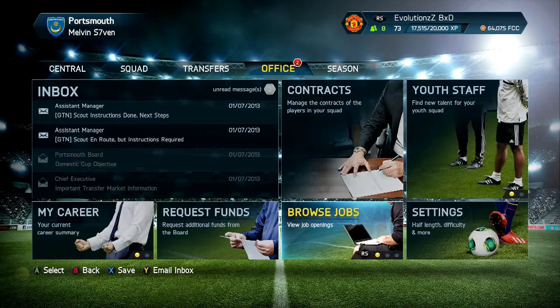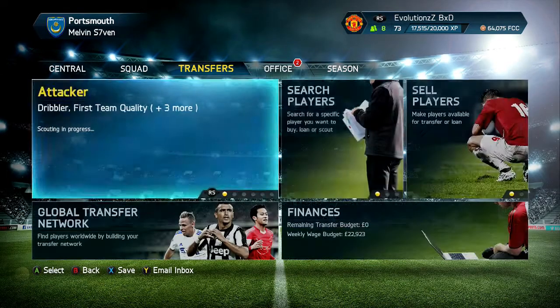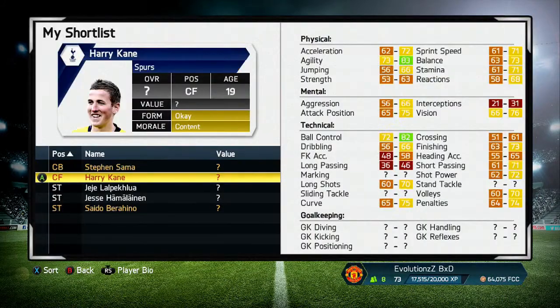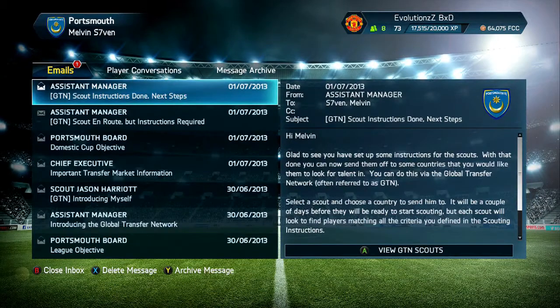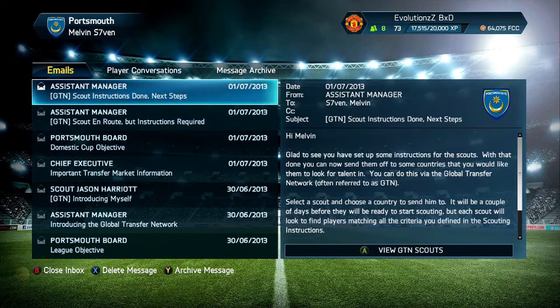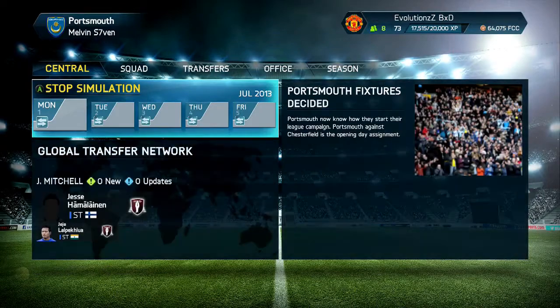Like, I'll show you the players I've went to scout. I'm useless at career mode, seriously. My shortlist, there we go. Right, so these 2 players, again, are players I've scouted, but there's not a great deal. I'm waiting for my scout to get back to me. As you can see, I've got 2 more messages, so there's the scout instructions. I've already given them, so yeah, we'll just... I'll get back when I've got some messages, I suppose, on players I've tried to get.